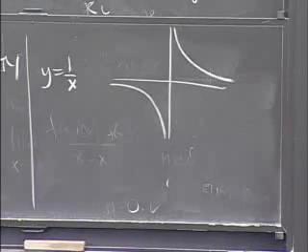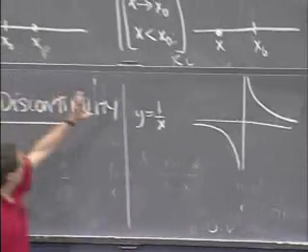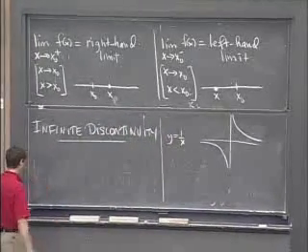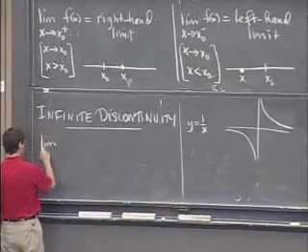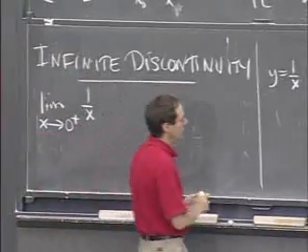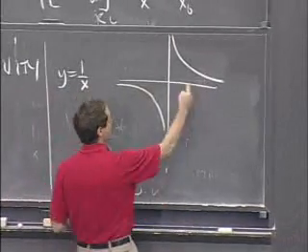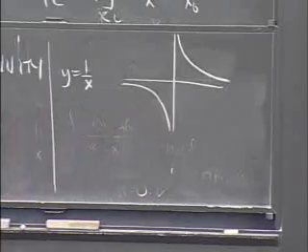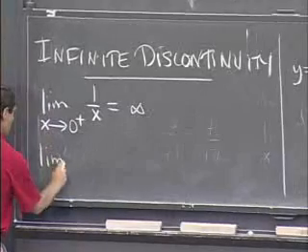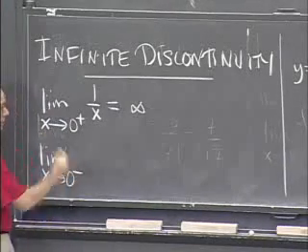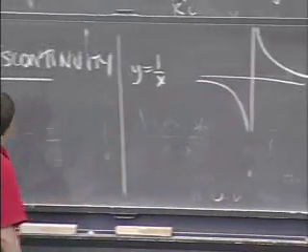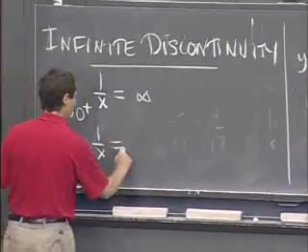And the convenience here of distinguishing the left and the right-hand limits is very important, because here I can write down that the limit as x goes to 0 plus of 1 over x. Well, that's coming from the right, and it's going up. So this limit is infinity, whereas the limit in the other direction from the left, that one is going down, and so it's quite different. It's minus infinity.